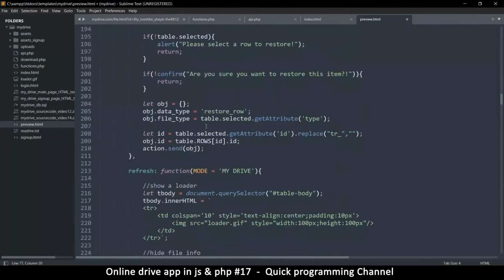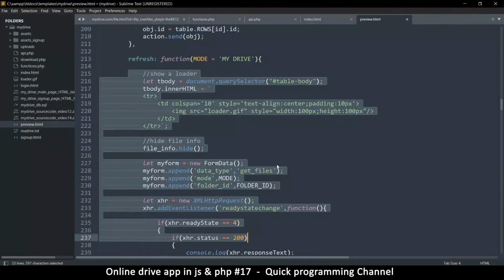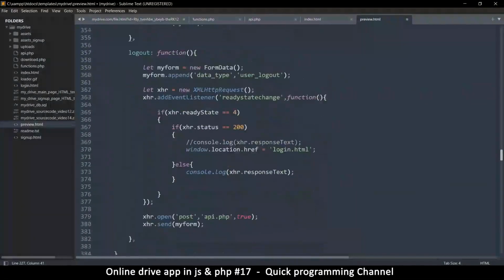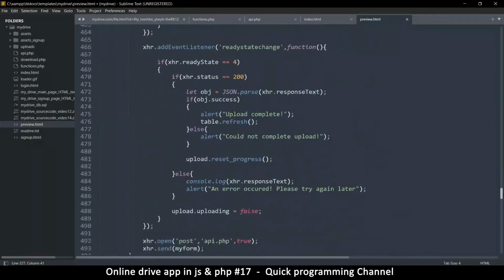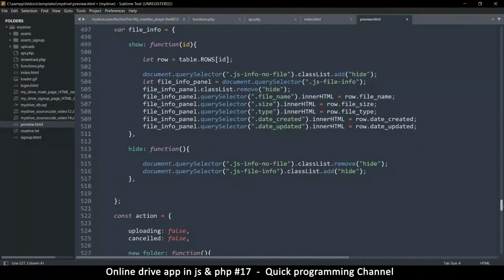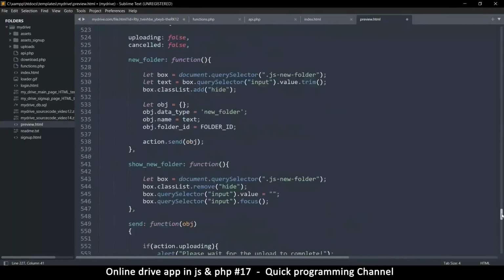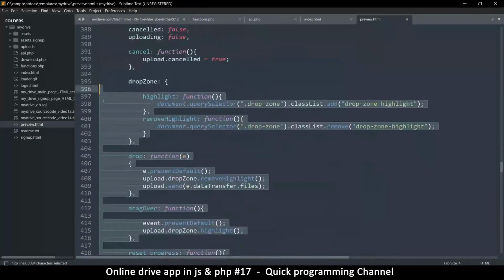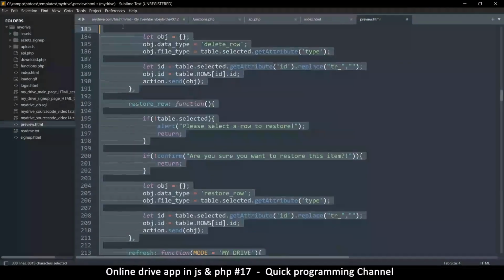I want to use this refresh part because it reads from Ajax. Or maybe there's another, let's see, upload, blah, blah, blah, file info. I'm looking for one that has a send. Okay, so action does what I need. So let me delete the others here. So I don't need all of these guys at all.